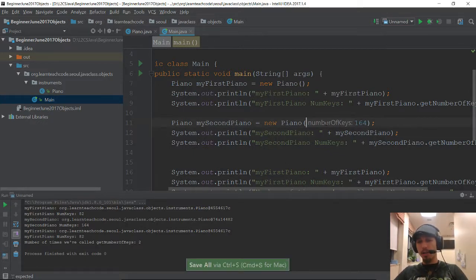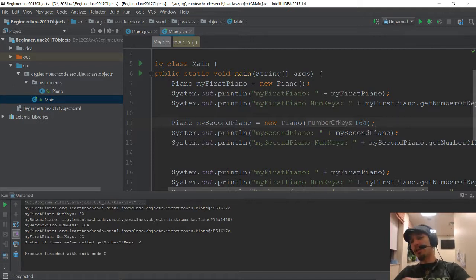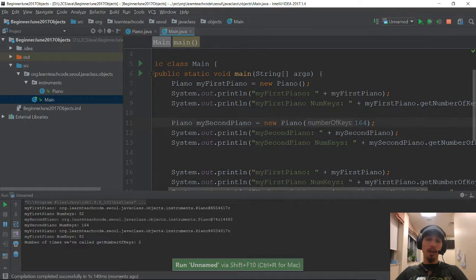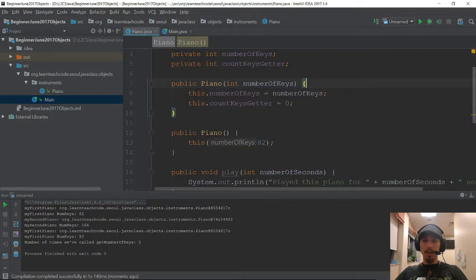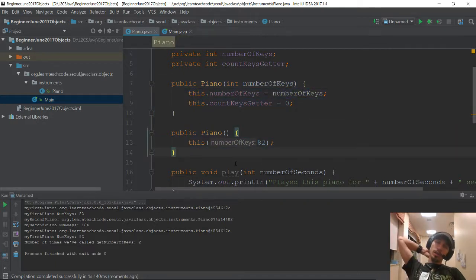Now here's another cool thing. You'll notice that it says number of keys here. That's IntelliJ doing that, right? This would not happen in Sublime Text. This is IntelliJ kind of showing you, hey, here's the name of the parameter that you're setting. So now we'll actually have code that will run exactly the same, because we haven't made any functional differences. It just works differently under the hood. Okay, so these are examples of constructors, kind of a basic constructor and then an overloaded constructor, just like you can overload any other method.